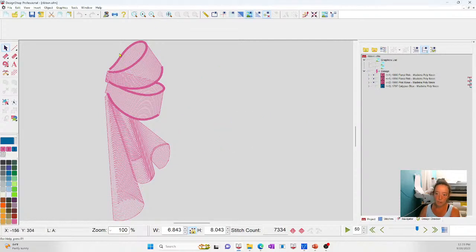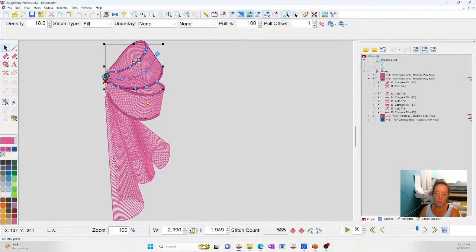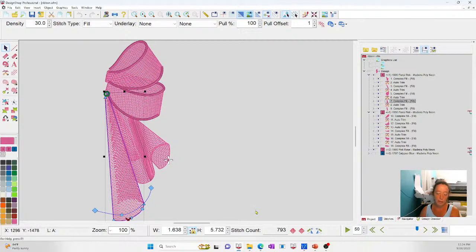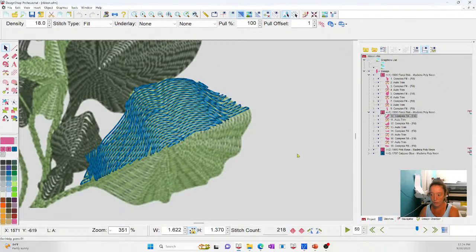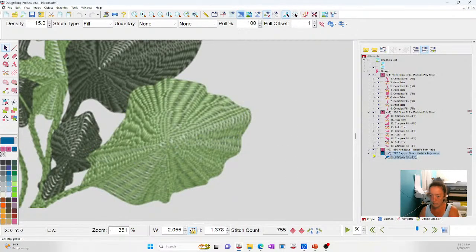Okay, so let's turn that off. I started this a long time ago of making a ribbon. I was trying to do a curved thing, and this is the same technique you use for those leaves. It's just using a larger density and then curved stitch directions. All of these are playing with the stitch direction to get it to look right. I really briefly looked at doing one of the leaves to show you, and I just picked this guy for grins. So it's curved around essentially in a circle around that center, right?